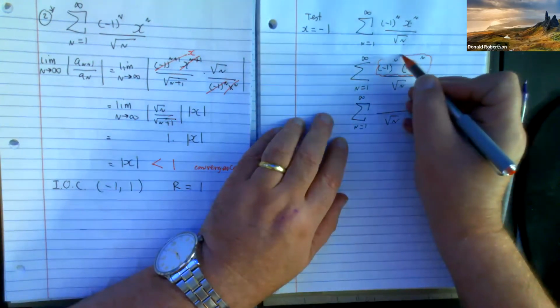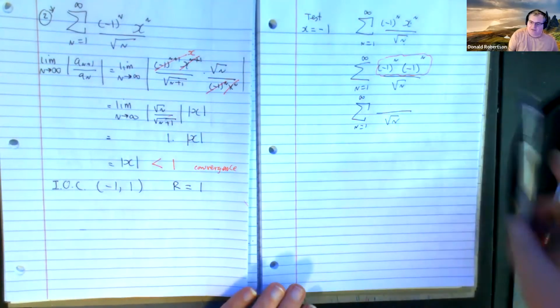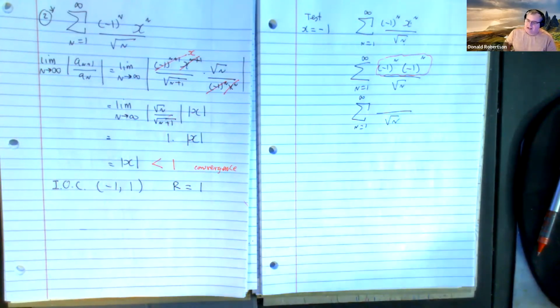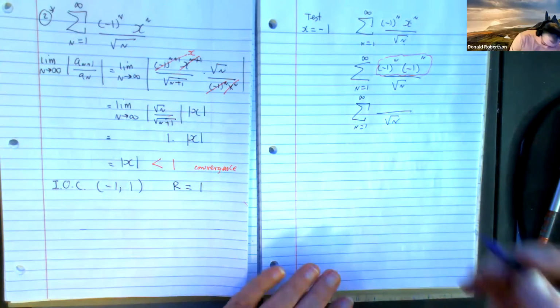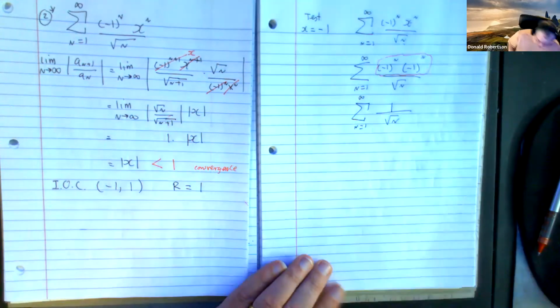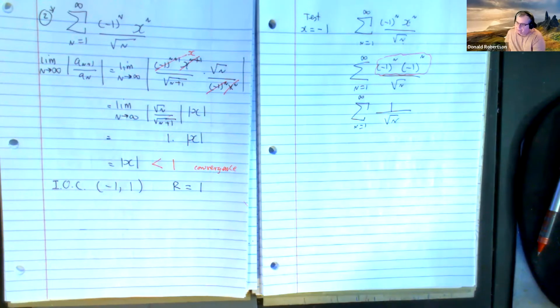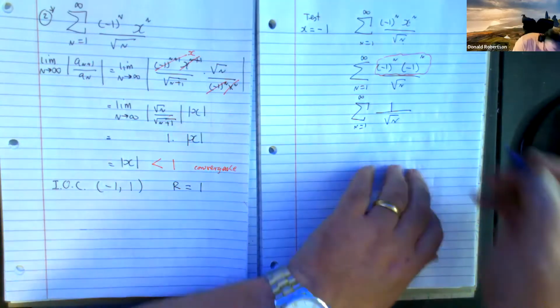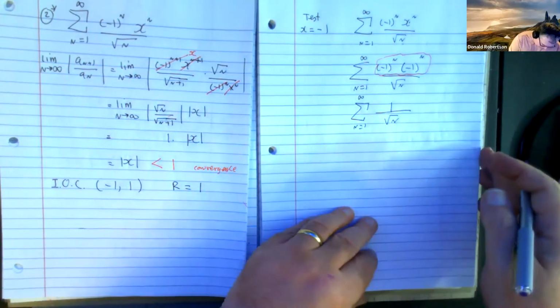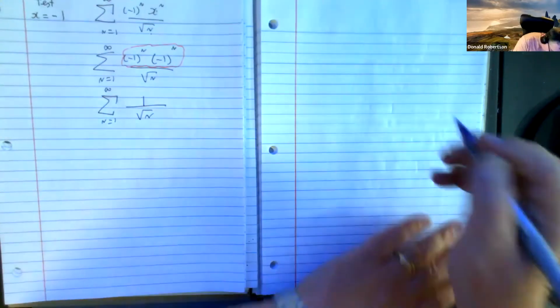This here, -1 to the n times another -1 to the n. What in the heck does that equal? Well, let me tell you the answer and then try and prove it to you. It's 1. Not 1 to the n, because 1 to the n is 1, right? So it's 1. And let's see if I can prove it to you. There's a number of different approaches. All of them lead to the same result.